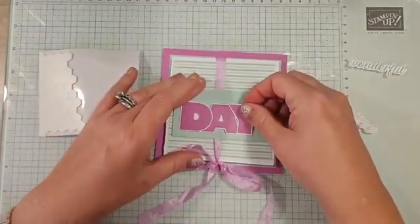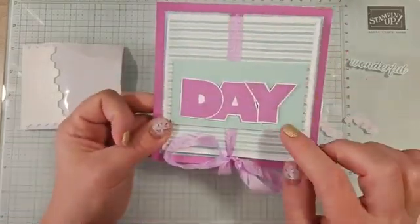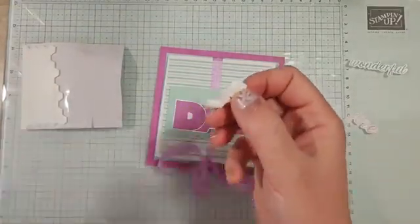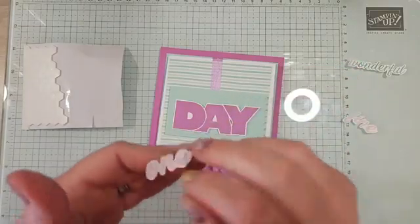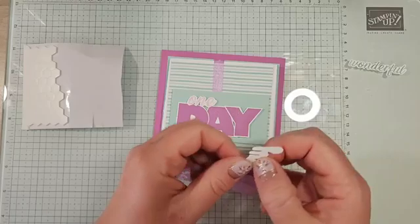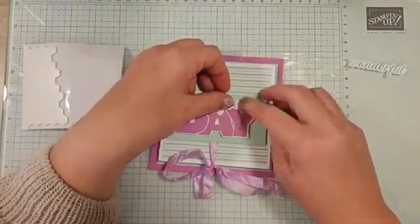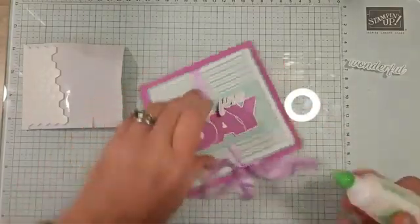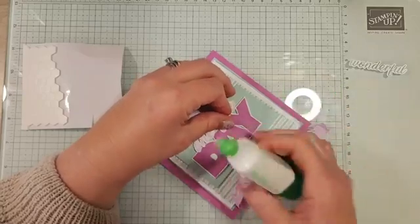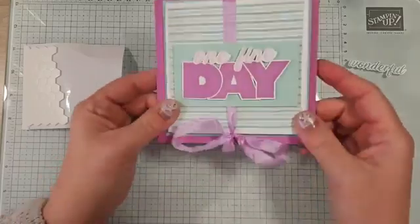And I like to overlap them a little bit, and you get that fun overlapping look when you fussy cut them. If you don't fussy cut it, then you're not going to get that overlap look. So really kind of a judgment call on what you want. Now I already put dimensionals on the back of these because these are kind of small letters, so you have to maneuver where those dimensionals go. So we're going to put One Fine Day just like that. You can use a glue dot here. I'm just going to do a little touch of liquid glue on the bottom of that F just to make sure this sits down nice and flat. Okay, perfect. One Fine Day.